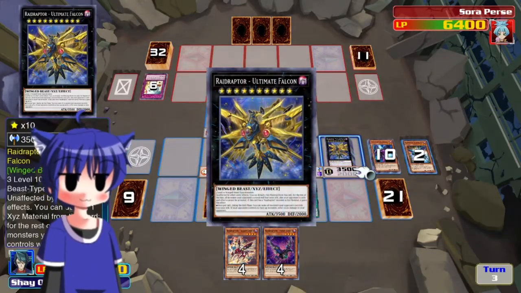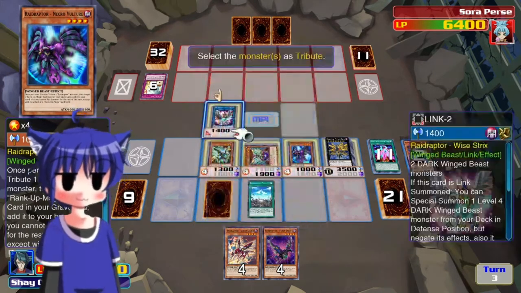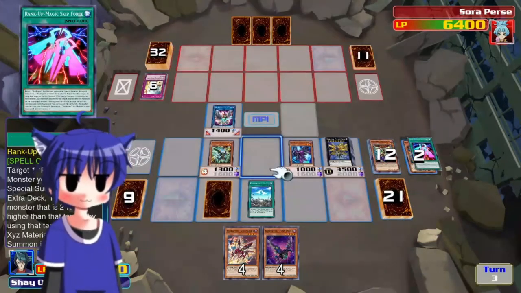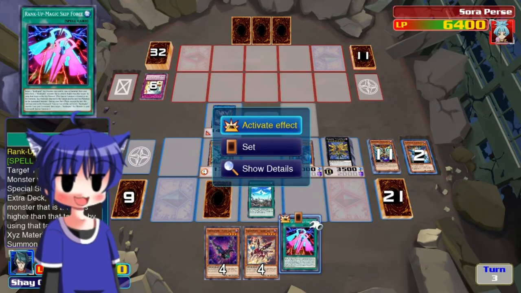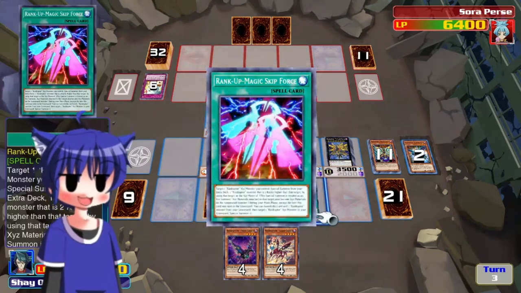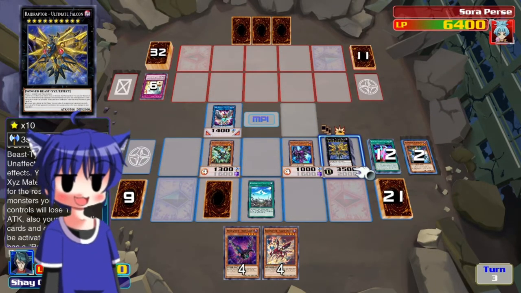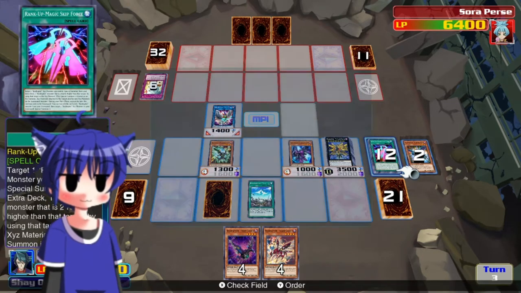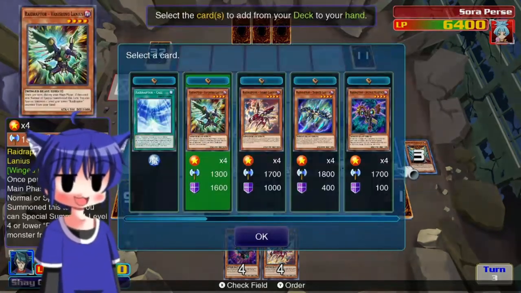Xyz summon. Okay, now I'll show you another example. I'm going to use Necro Vulture, pop this, tribute, and I'm going to get back the Rank-Up-Magic Skip Force. Okay, now here's the thing you have to see. I'm going to activate Rank-Up-Magic Skip Force onto the Ultimate Falcon, and you will see it doesn't work, because Ultimate Falcon says that it's unaffected by other cards' effects. That includes your own cards, so that's a waste. But we can use Linus.